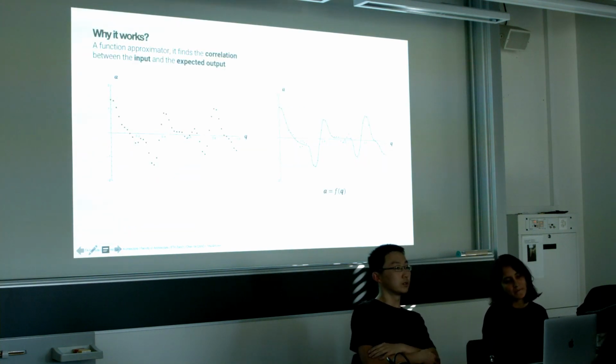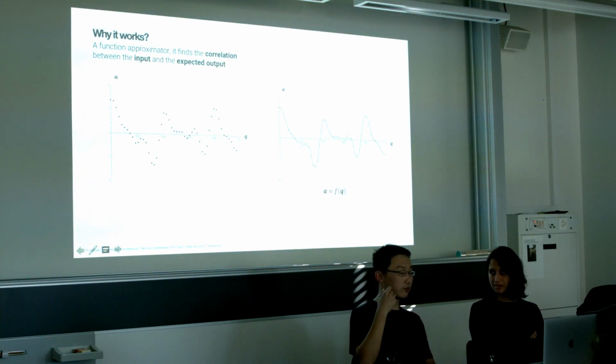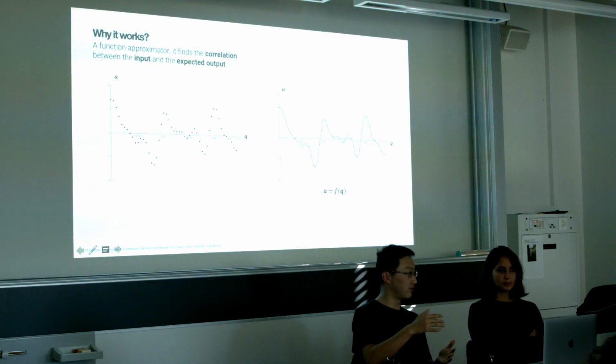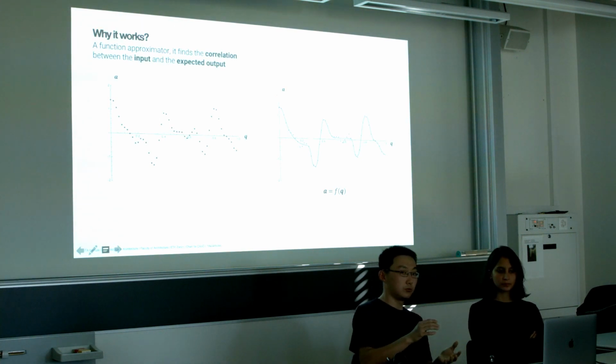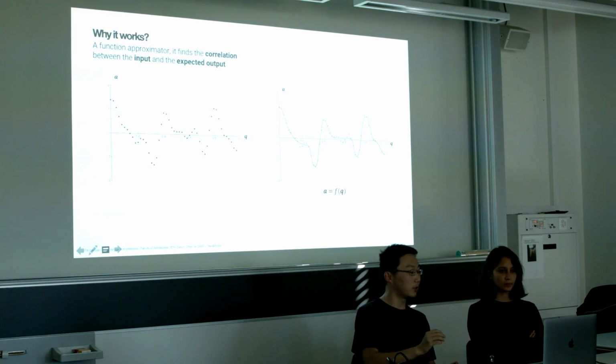And also, as to why such a setup works, as I showed in this diagram before, this kind of setup is what is called a universal function approximator, which means with a sufficient amount of parameters, this setup is capable of approximating any mathematical function within any precision. This is why this setup works. But there are also different function approximators, and for example, linear regression or nonlinear regression also belong to this category.